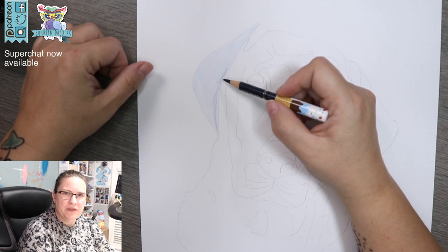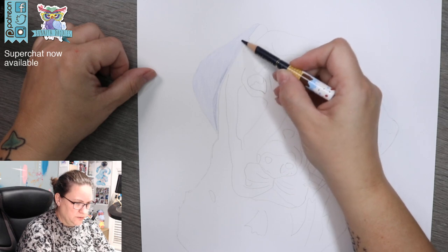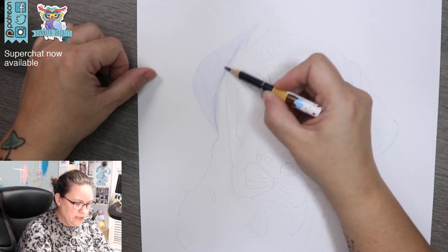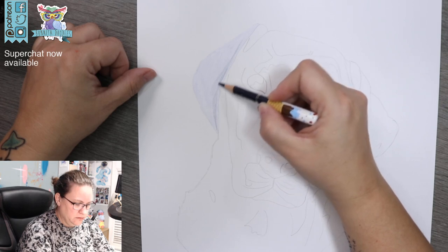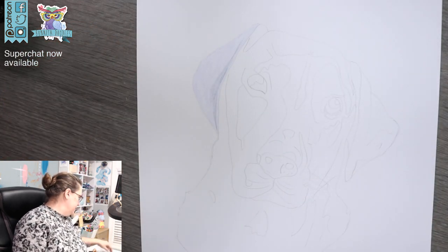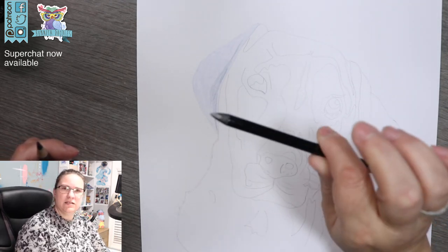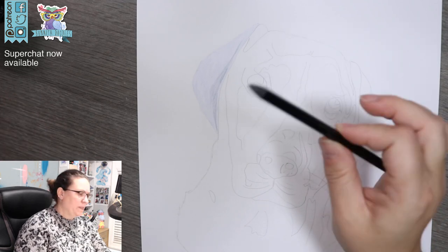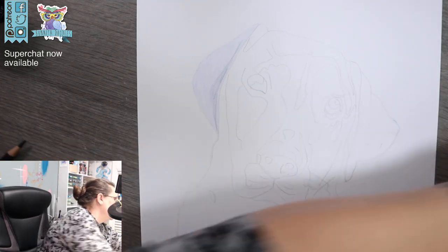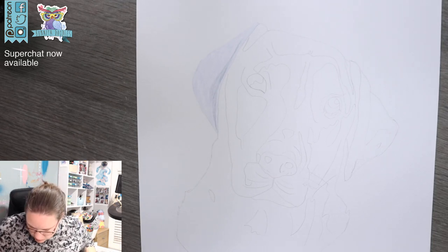Similar to the carbon method, yeah, I'm not particularly a fan of carbon because I actually find it harder to erase. But yeah, it is very similar. It's just I use these, which are woodless graphite pencils. And then all you need to do is drop your pencil, because that's really handy.